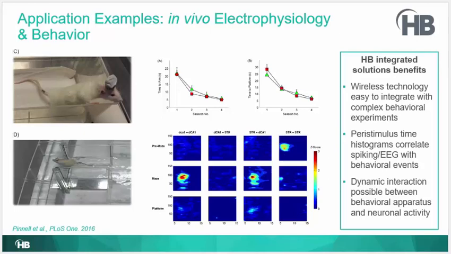So for those of you that don't know, the Morris water maze is an open arena filled with water, and it's usually with milky, non-transparent water that you put the animal into. Now, if you put a rat or a mouse into an environment like that, they absolutely hate it. They try to get out as soon as possible, so they just try to swim around and try to get out. Now, unbeknownst to them, there's a transparent platform that they can find somewhere in the arena.